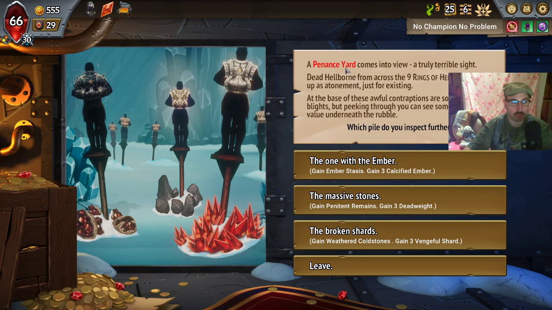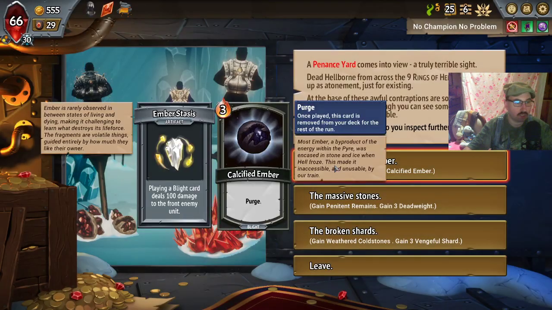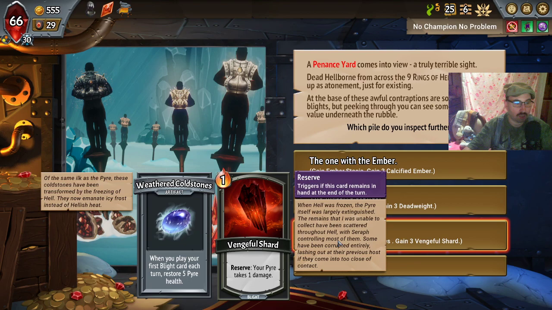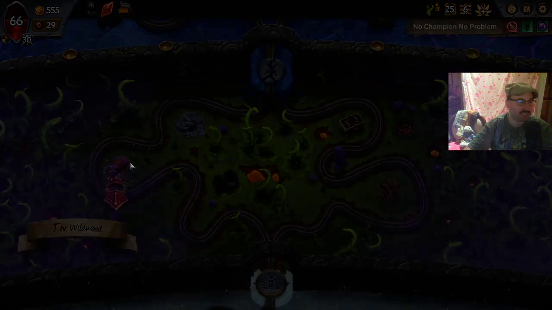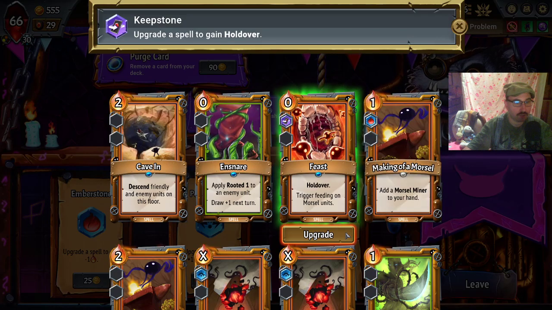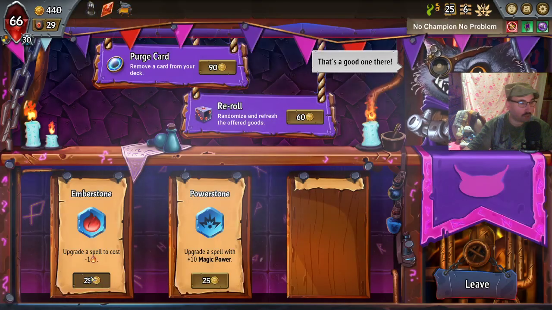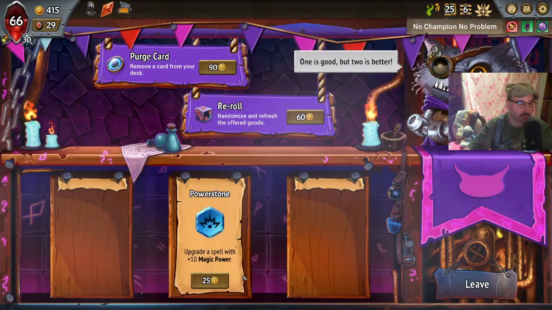Scorch Seraph, Spell Consume Seraph, so we don't really need the Ember Stasis. I don't think we want the Ember Stasis. And I don't think we want any of the other ones. Closest would be Weather Cold Stones, maybe? More like Game Over, Gorger. You got that right. Holdover Feast? Suddenly morsel generation has much more value in this deck.